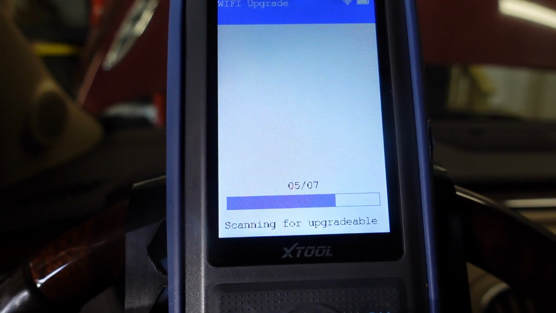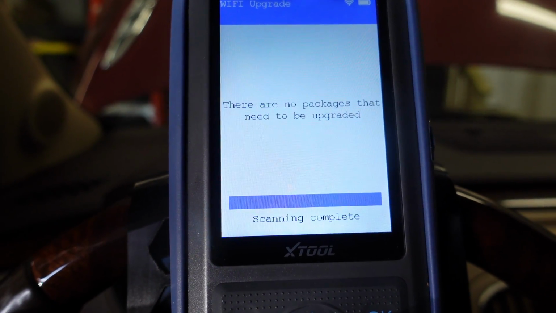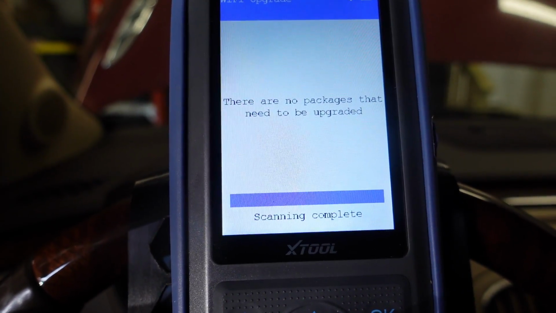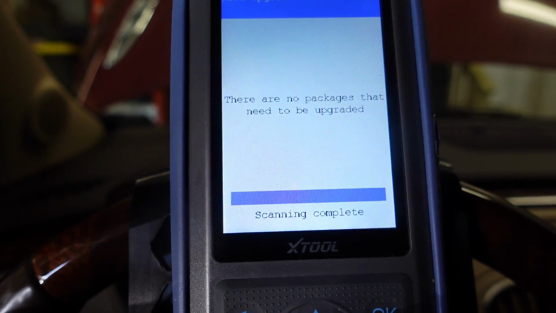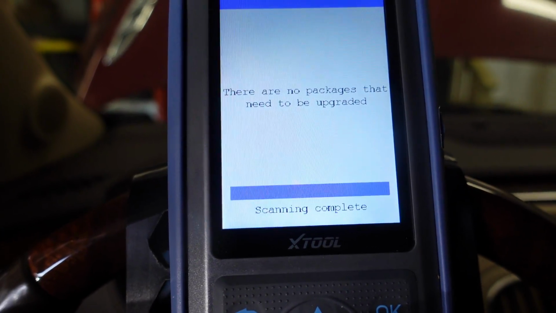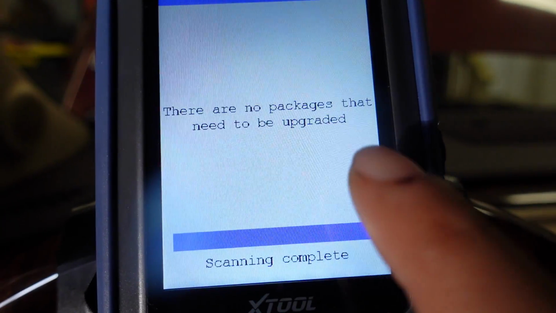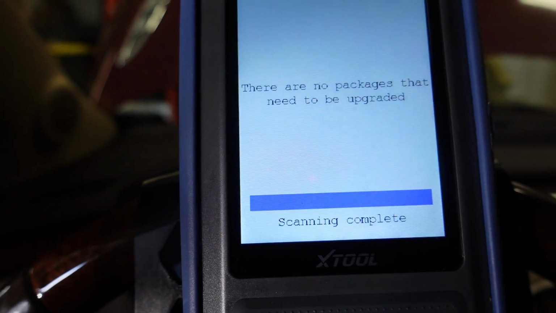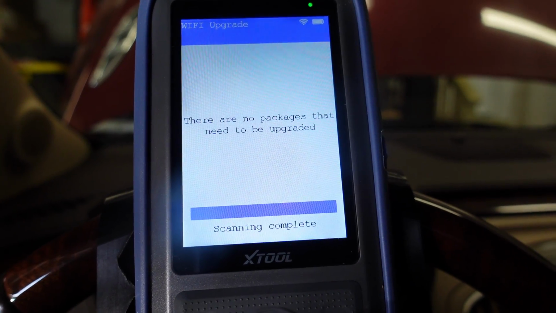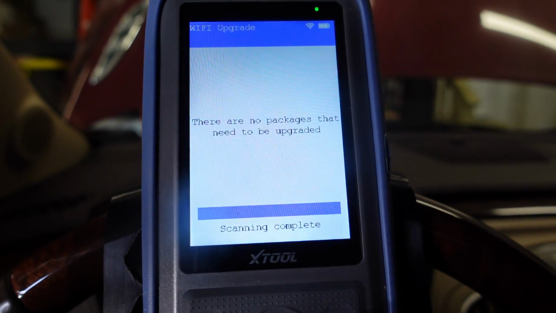After you install that and reboot the device, check for updates again and make sure, because when I updated my initial firmware, I rebooted it and went back to update. There were 7 more updates, one for each district. So check this update screen 2, 3, or even 4 times if you want, just to make sure you see this right here: there are no packages that need to be updated. When you do that, you know that the scan tool, or the TPMS tool, is updated to the most current software, and it will likely improve your user experience.